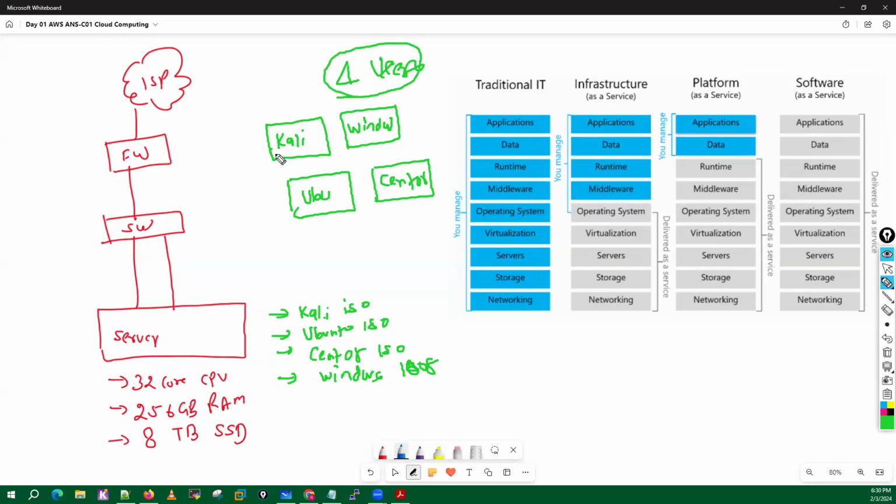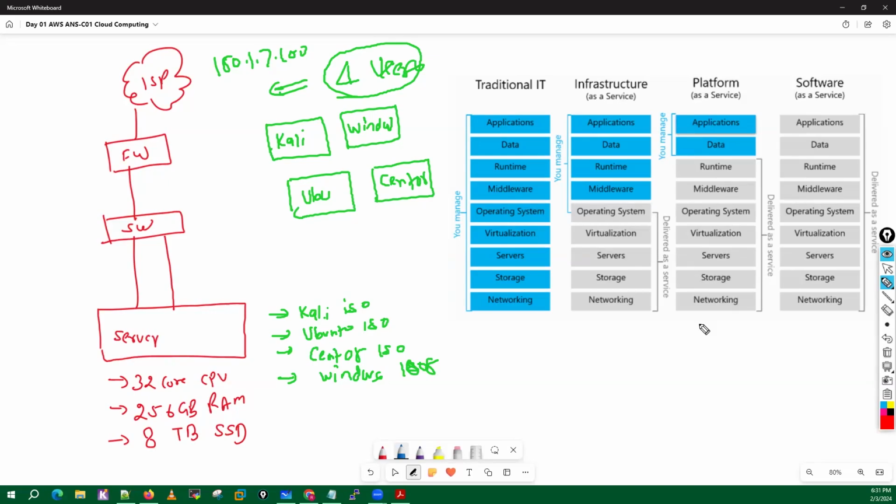I have provided the networking, so these users can type the IP address, 151.7.100, to get access to this server, and after that they can start deploying their VMs according to their requirements. So what is the model I am providing to these people in this scenario, guys? What type of model is it?